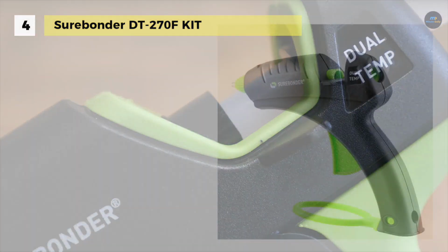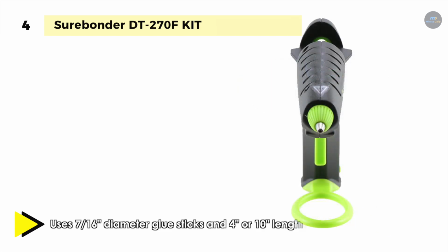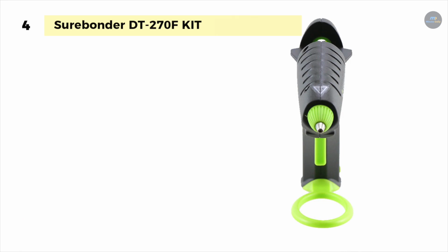Besides, it has a high-low switch. The high temperature is for better bonding to metals, plastics, and ceramics. You can use low heat for bonding delicate material like lace, foil ribbon, floral foam, and lightweight fabric.